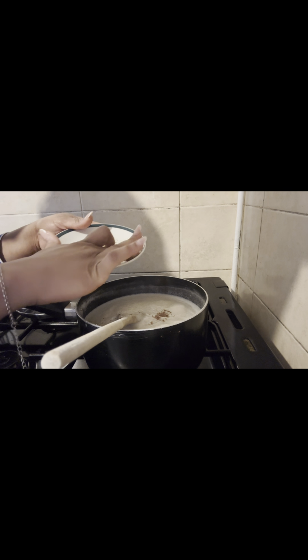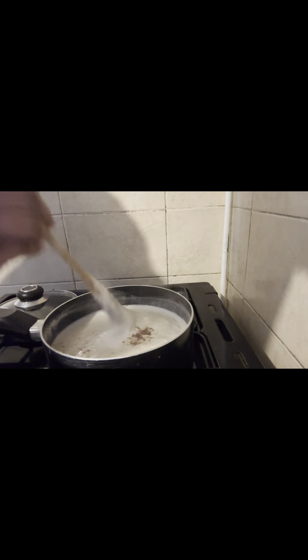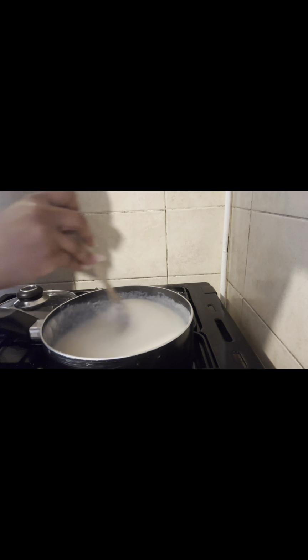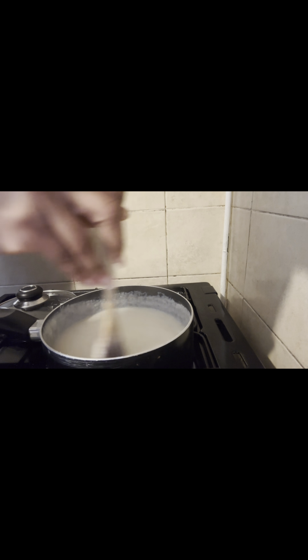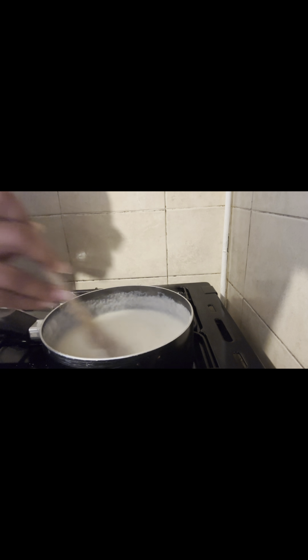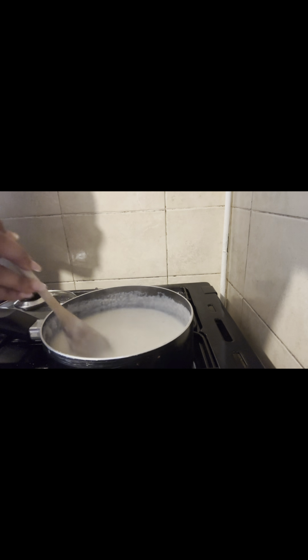Then afterwards I found the nutmeg, and here I am adding the nutmeg to the porridge, and then I'm going to stir again. By this point I couldn't wait to hold the spoon so that I can taste the porridge. It was smelling so delicious. Look at that. Yummy. Even now I'm so, and it finished. I don't have any more left.